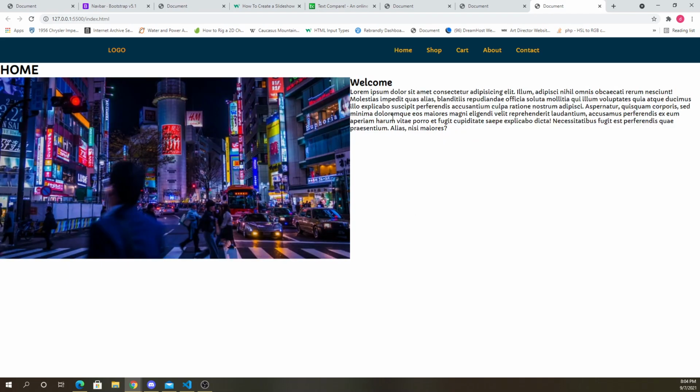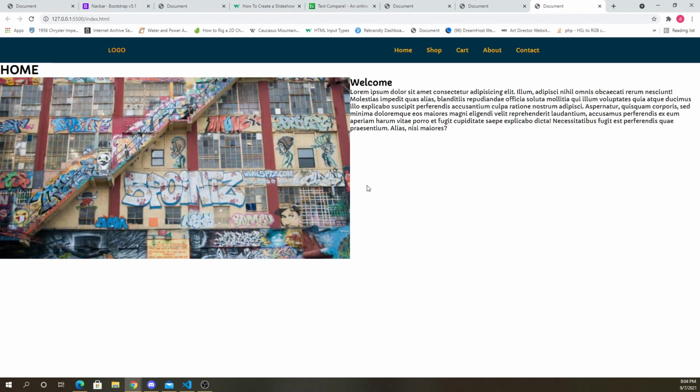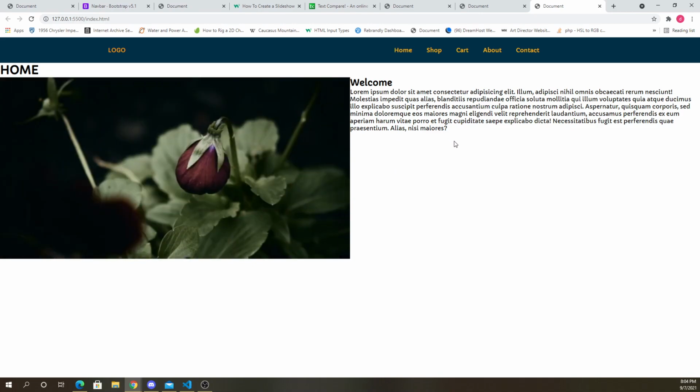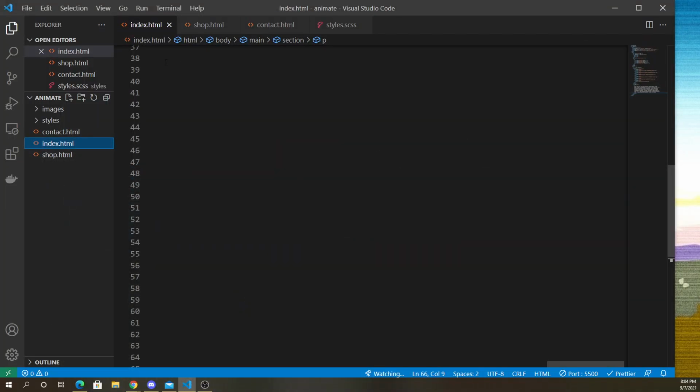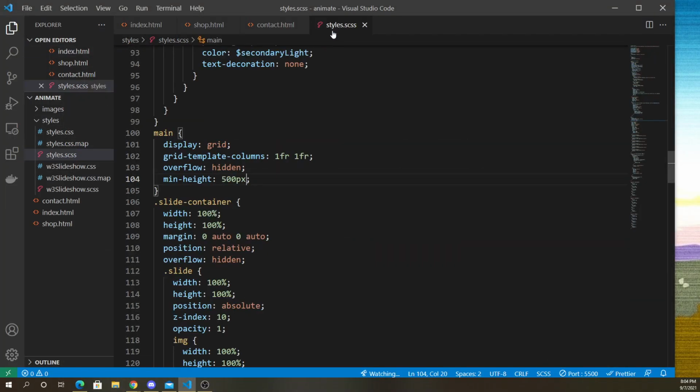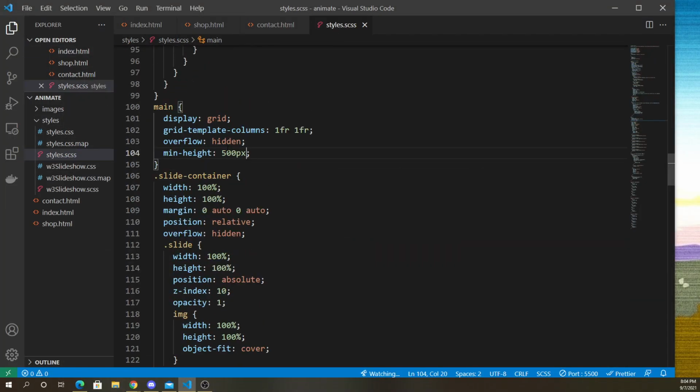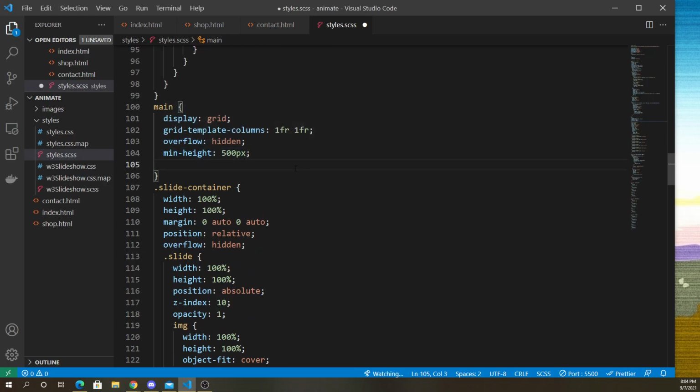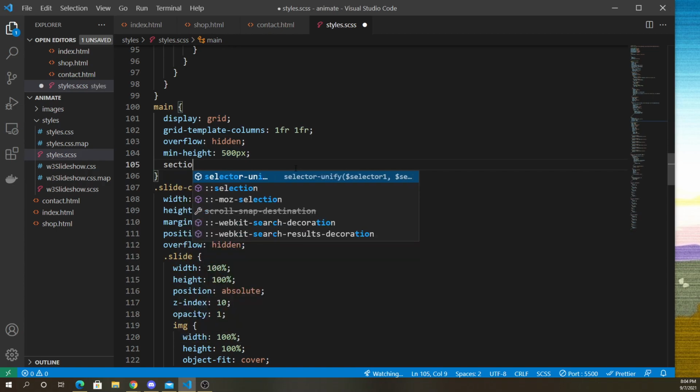Of course, it would be nicer if we modified it a little bit, add some padding, and I don't know if we should increase the font size, but definitely need to add some padding. So do that real quick. Say main section.